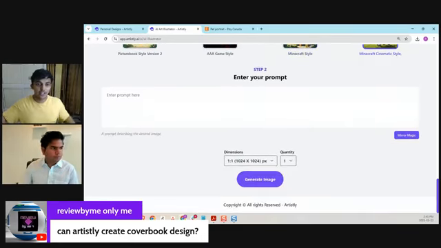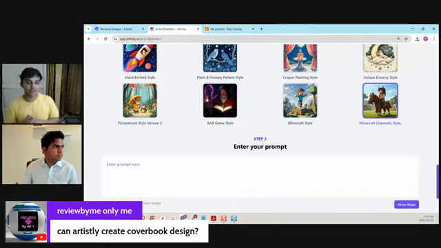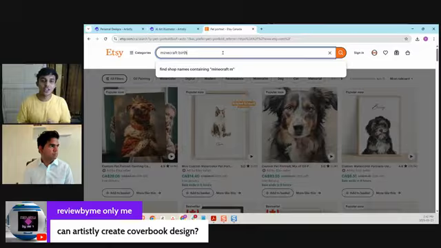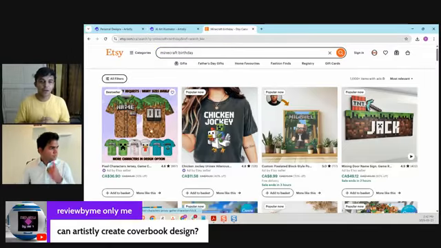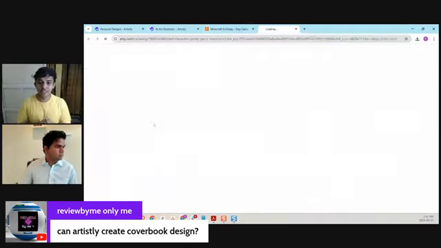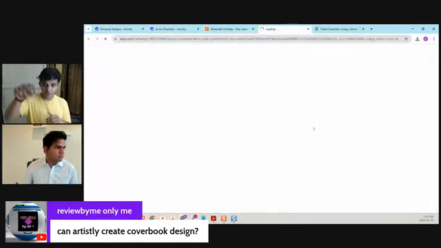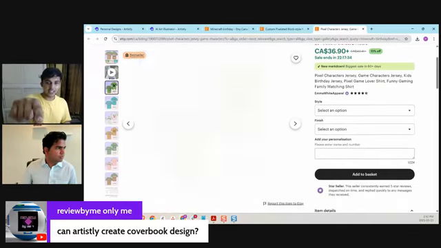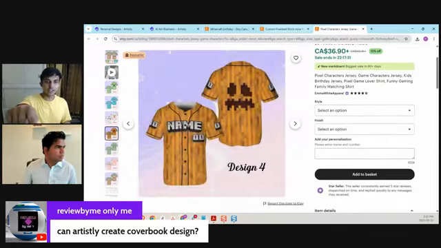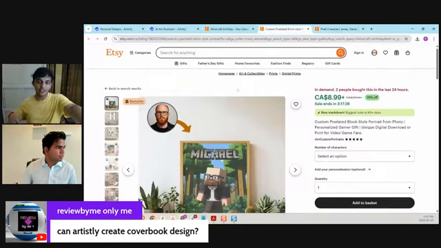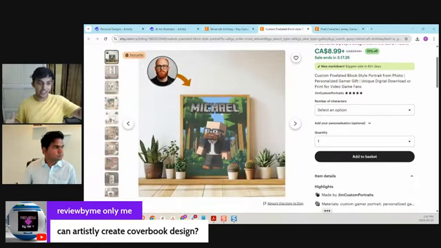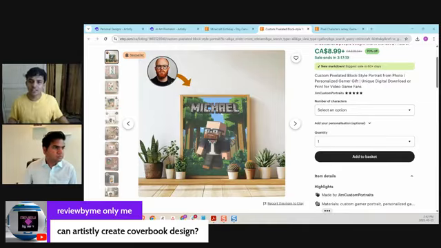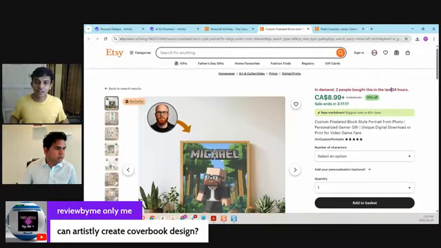If you look on Etsy, search for Minecraft birthday invitations. A lot of people want this for their kids, who like Minecraft. It's hot right now. Look at that, birthday invitations. If you scroll down, you can convert that guy from the previous one you showed into that. You can do that easily, just upload. Also, this is a bestseller. It shows at the top how many sold. I think two people bought in 24 hours.